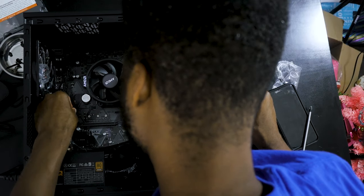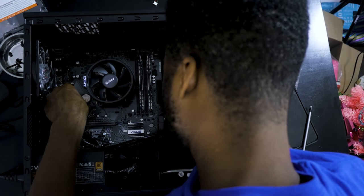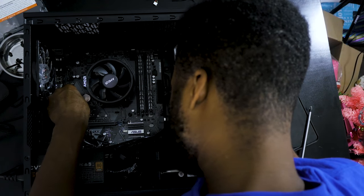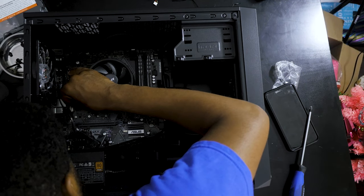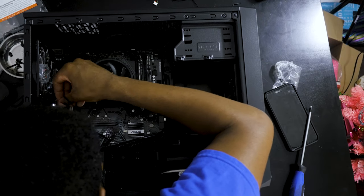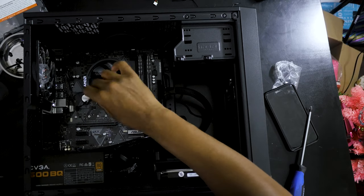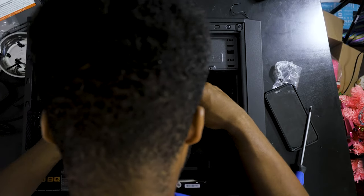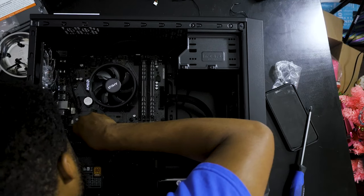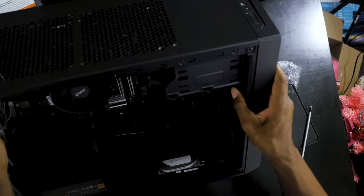Well, let me plug this fan in first. So I've got that one there, and this one is gonna go right here. It's a 3-pin, so I have to be careful. Make sure I'm lining this up properly. You really have to be careful when it's a 3-pin going into a 4-pin. It's the USB 2, which goes there. Now, it's the moment of truth.